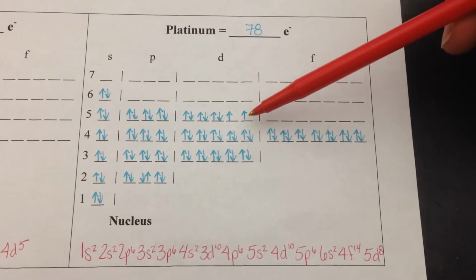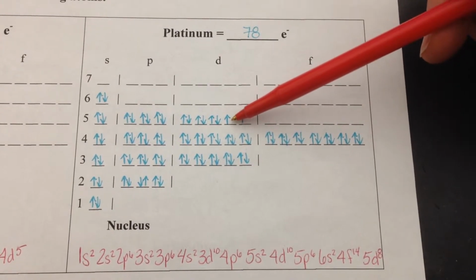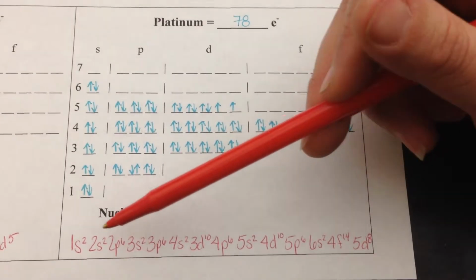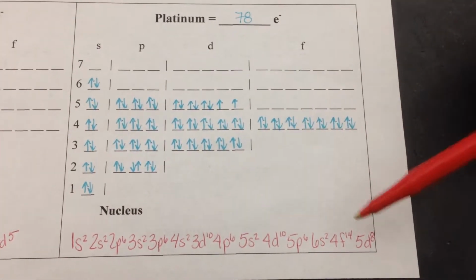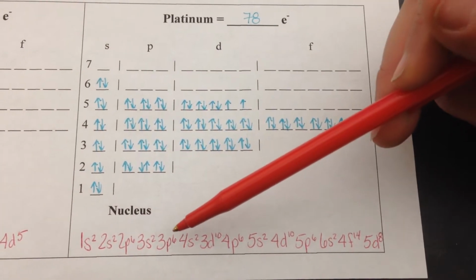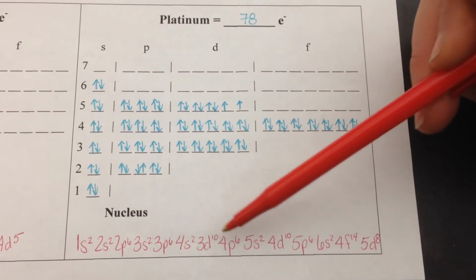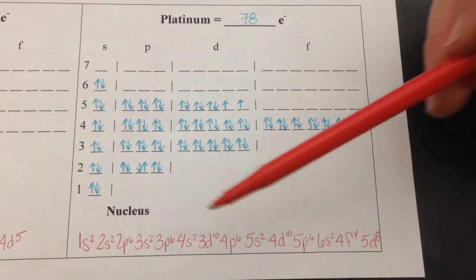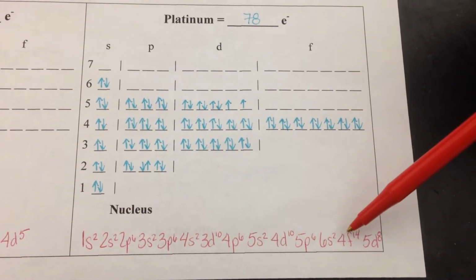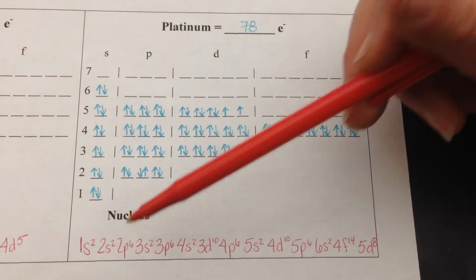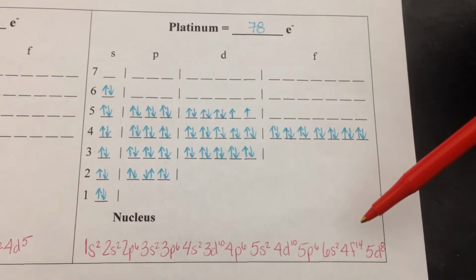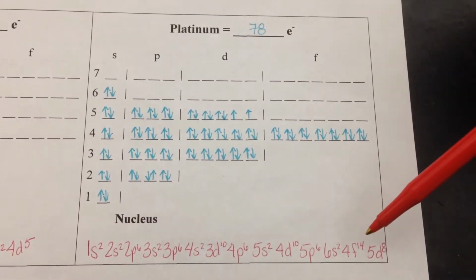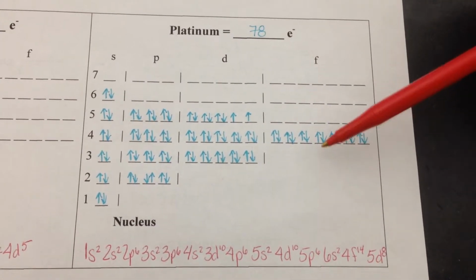Paying close attention to this 5d orbital where we have these 2 vacant spots here. Again, here is the electron configuration, particularly here, going from 3p to 4s to 3d to 4p to 5s to 4d to 5p. So over here, 6s to 4f14. I've done this by looking at my Aufbau diagram and writing these orbitals in that same order that those arrows tell me.